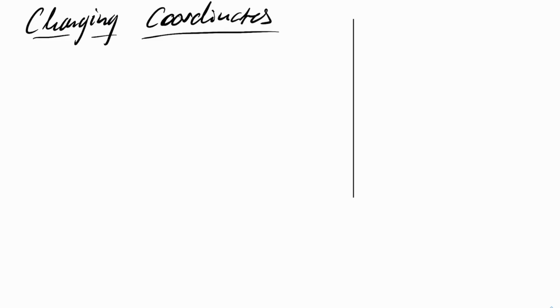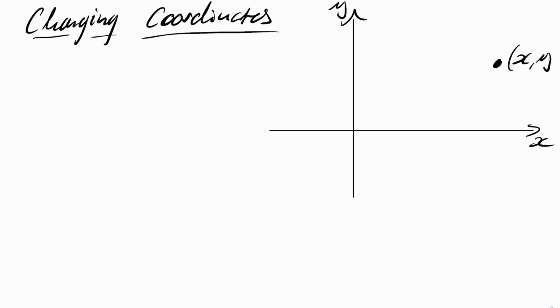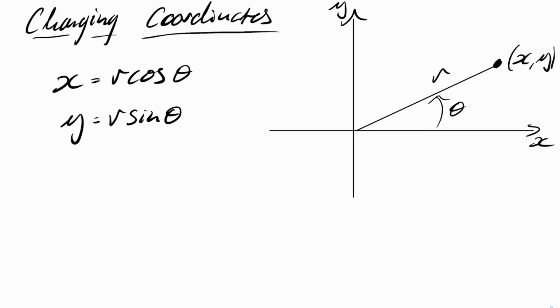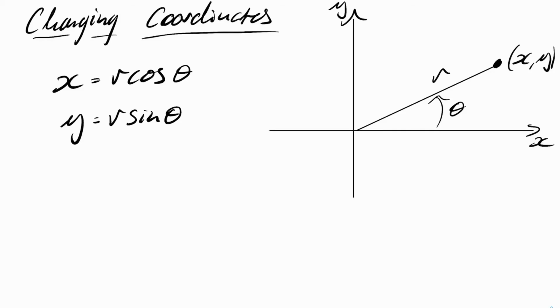They're also useful for changing coordinates. In 2 dimensions, we're used to thinking of the point xy being described in Cartesian coordinates, but we could also use polar coordinates, where we label the point using the distance r from the origin and theta, the angle to the x-axis. And the coordinates are related. For things with a cylindrical symmetry or circular symmetry, these are often a more appropriate coordinate system to use. We can use our chain rule to change coordinates.